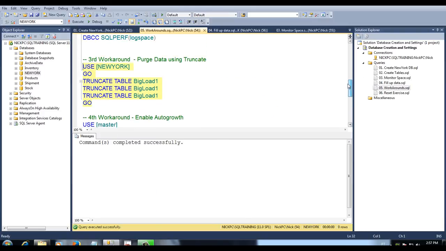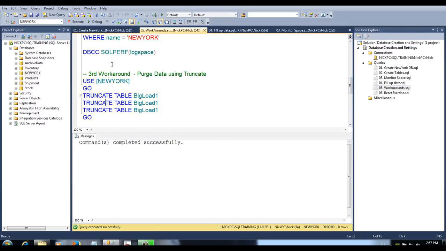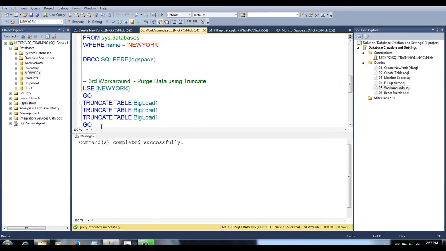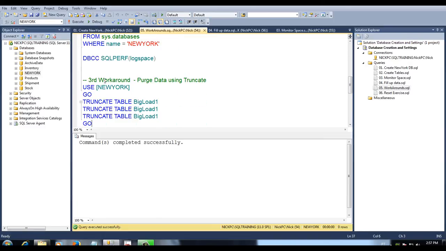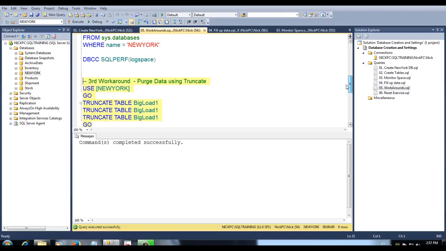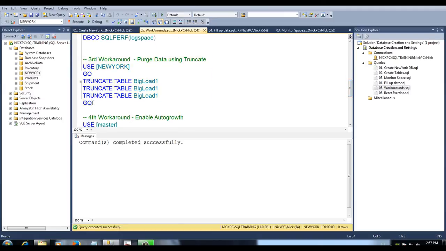So what is the difference between the truncate table and the delete statement? The truncate does the same as the delete, but the difference is it has a lower cost to the transaction log than the delete statement. It still has information logged there, but in a very different manner, so it wipes data in a faster way. But you should be careful when using it in production. This is only a lab.